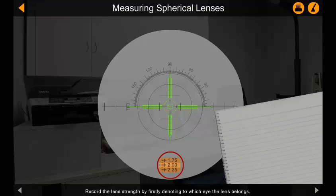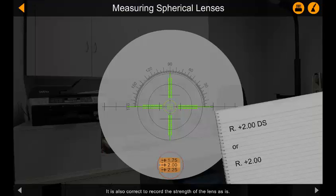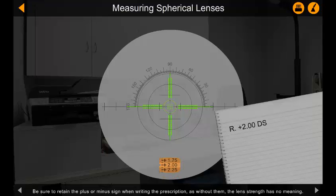Record the lens strength by firstly denoting to which eye the lens belongs. Then write the strength of the lens, that is, the number appearing on the diopter scale when the corona is in focus. As you are measuring a spherical lens, the letters DS can be used to denote diopter sphere. It is also correct to record the strength of the lens as is. Be sure to retain the plus or minus sign when writing the prescription, as without them, the lens strength has no meaning.